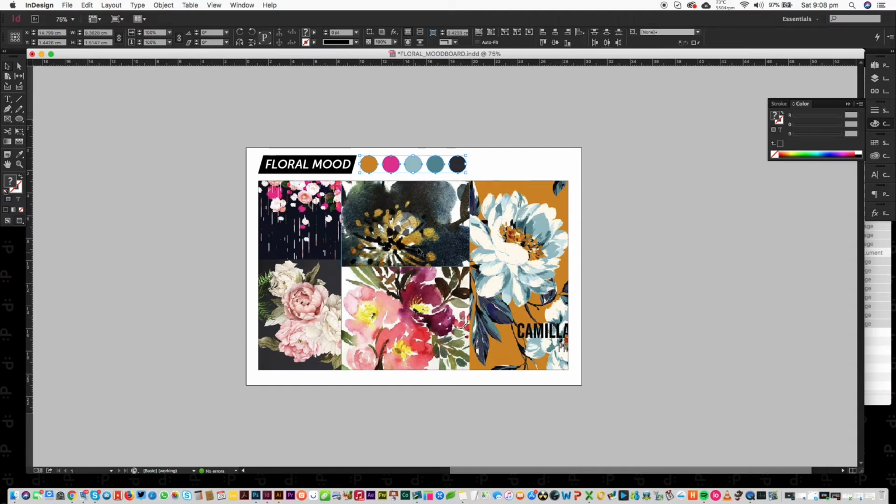So from this we might go, okay, the gold is really standing out and this type of floral works really well, so let's make this our key imagery and then get more.